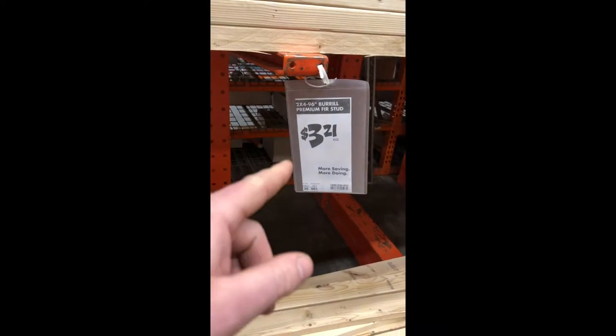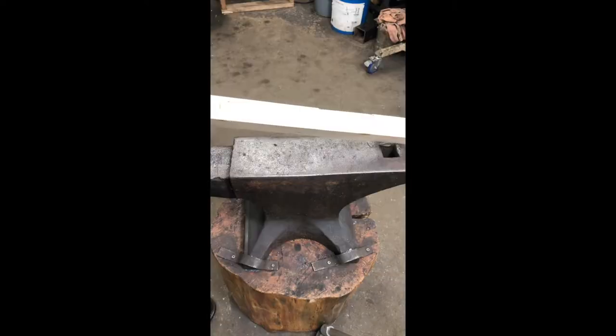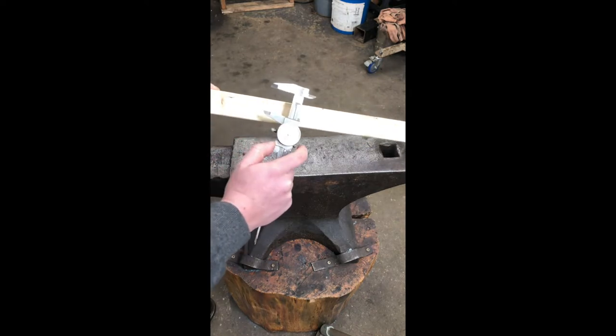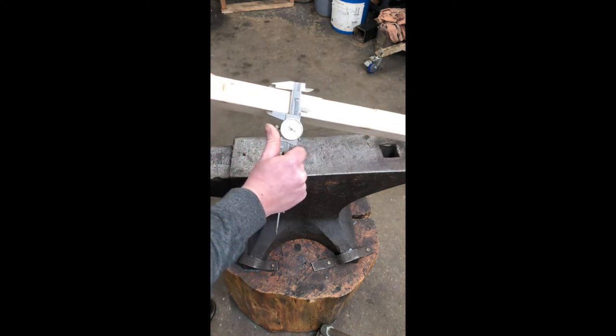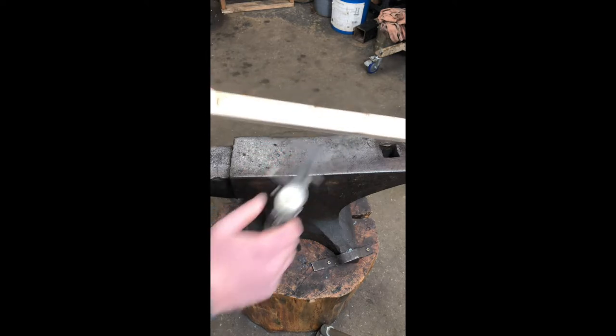So they call these 'premium studs' — finally something I can relate to. I guess I need some of this. So we got some of this wooden flat bar here and they say this is two by four, but I'm measuring 1.525. The wooden flat bar I got is way out of spec — it's off by four thousand seven-hundredths. That's a lot. It's supposed to be two by four but it's nowhere near there, so I don't know how we're going to work with that.